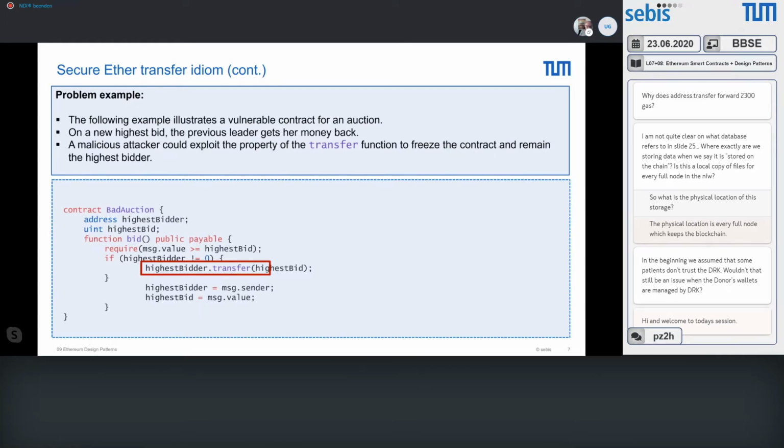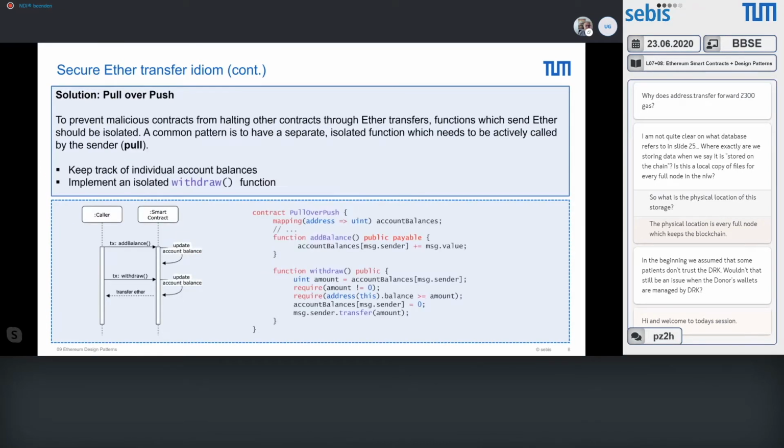That's more or less this secure transfer: more often than not, if you want to combine a money transfer and some bookkeeping, you don't do them in one transaction. You simply say, to do bookkeeping operations, he's now allowed to get the money back, and you update it, but then in a different transaction, which is created by the other party, they have to take their money. Let's look how we implement this. So the idea is now, instead of pushing money into the wallet of somebody else, they have to pull the money out of your account. And that's the secure ether transfer idiom.